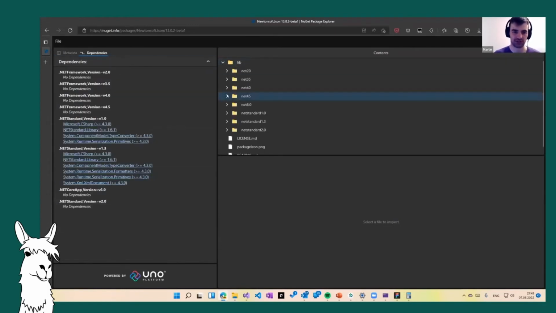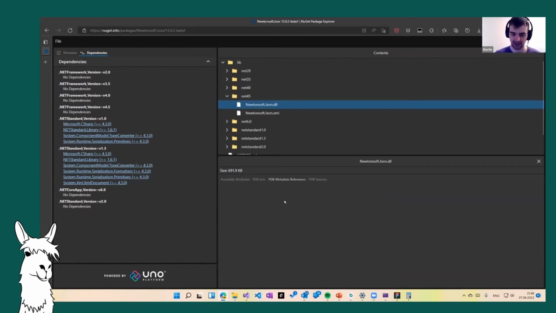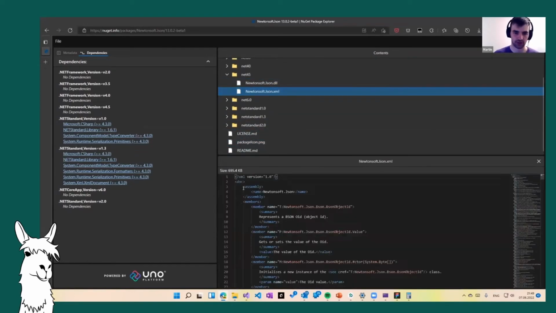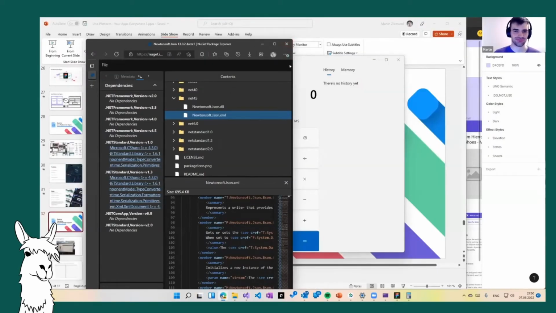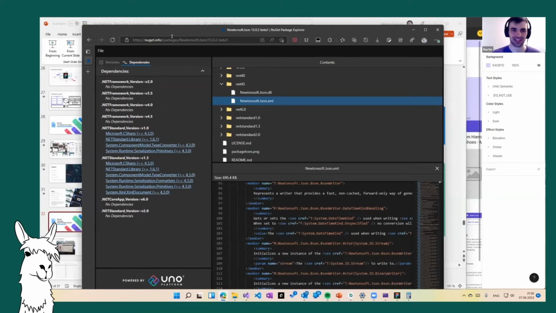You can also browse the contents. If you go into a DLL, you can see assembly attributes, PDB info, metadata references, and sources as well. You can also preview images and see XML files, for example, in their text form using the Visual Studio Code editor here. This is very useful and allows you to analyze NuGet packages, not only from NuGet.org, but you can also open a local file from your file system and analyze it here. This is all thanks to our cooperation with Claire Novotny. She helped us a lot with building this, and thanks to her, we can now have a UNO platform application hosted on NuGet.org as well. So I'm sending my thanks.